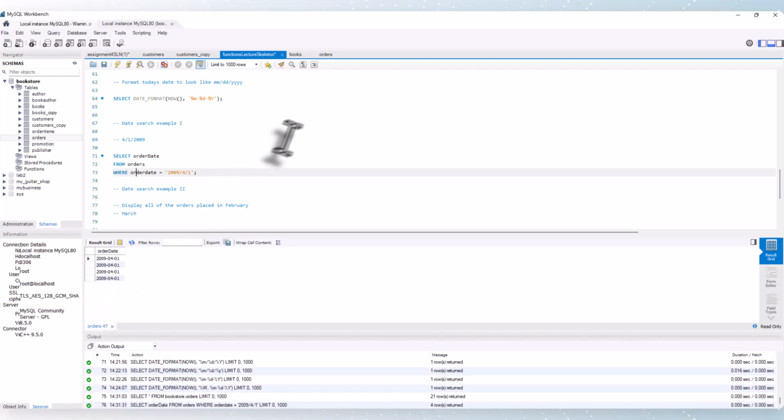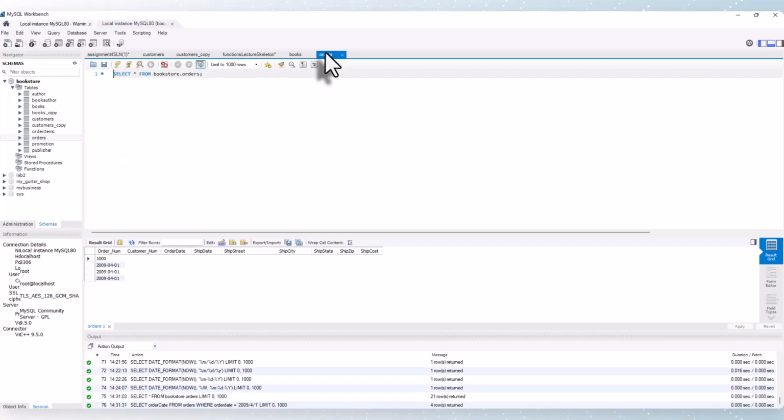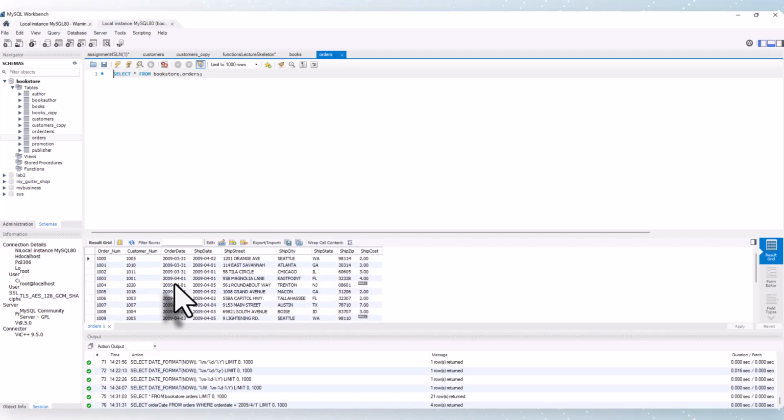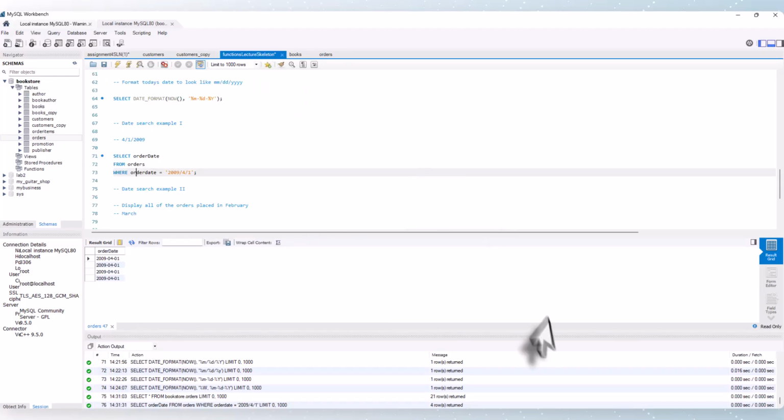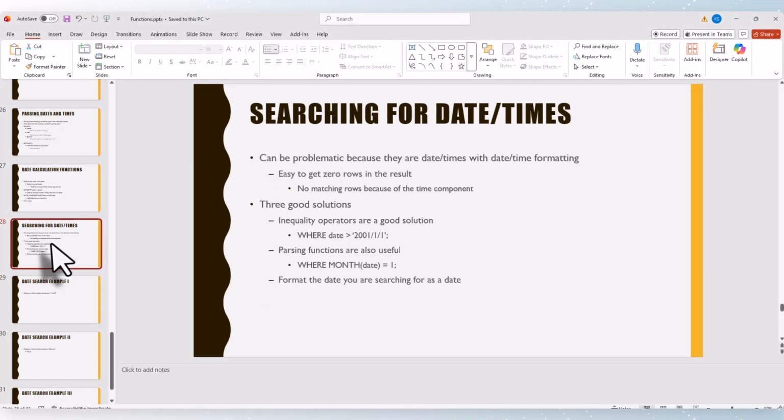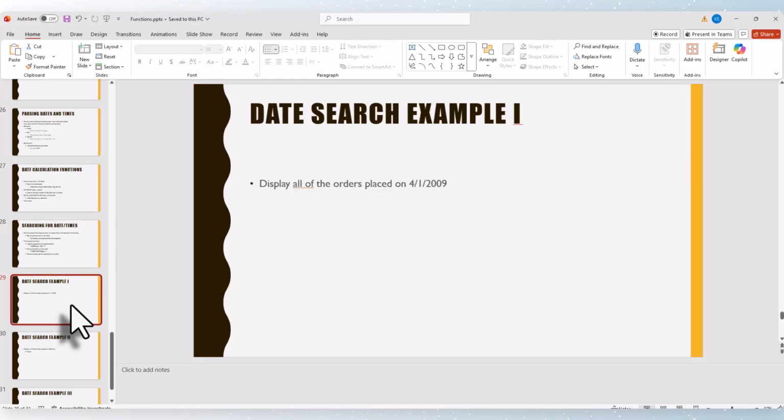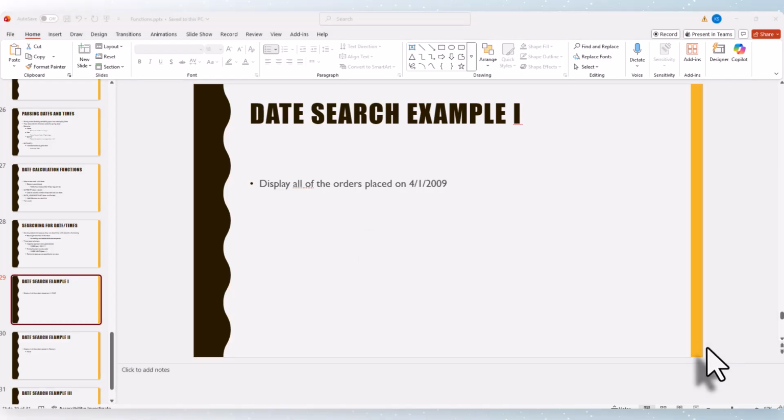It looks okay. It turned out 4 rows. Look at orders, there's not that much in here. It looks like it worked. And the reason it worked is these are not date times, they're just dates. So it was fine. So that slide I was just showing you, telling you it doesn't always work well, is just if you have a date time object. So here that was fine. I'm sure there's other ways we could do this, but that was straightforward enough. Nothing too tricky about that, but it could potentially be tricky.